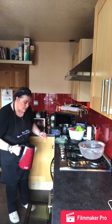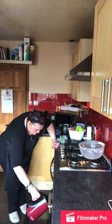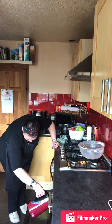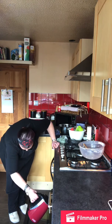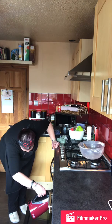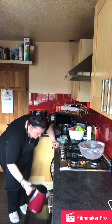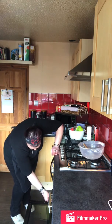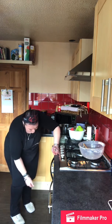And then gently pour in at one edge the boiling water, and you want it to go approximately halfway up the tin. Half to two-thirds, no less than half though. And then just pop it all the way in, nice and gently, so you don't spill anything. And then that needs about 1 hour and 10 minutes.